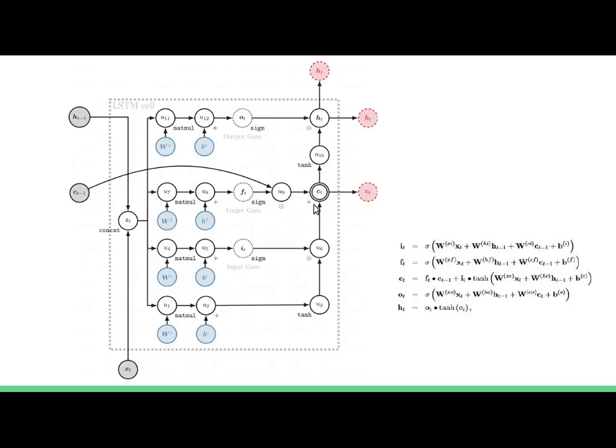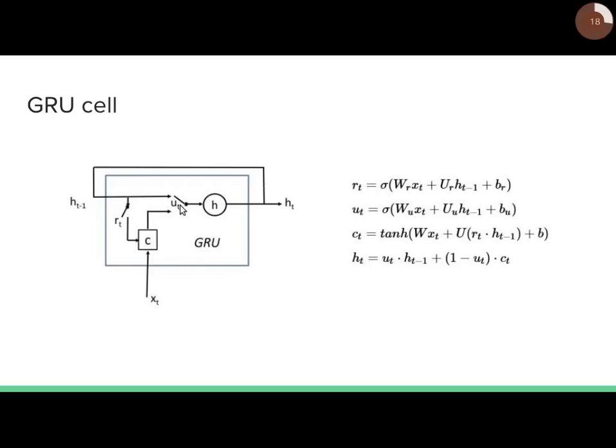Yeah, that's another problem, but at least it's not as important as having something vanishing. At least information flows through. And I think they say that if the determinant of their matrix or something is over 1, it will explode, and if it's under 1, it will vanish, or something like that. It's maybe not the determinant, but there's a mathematical way of validating that things are correct in our learning. So yeah, GRU cells just combine this and avoid that problem by having a little switch here, more like a slider to let information flow through.